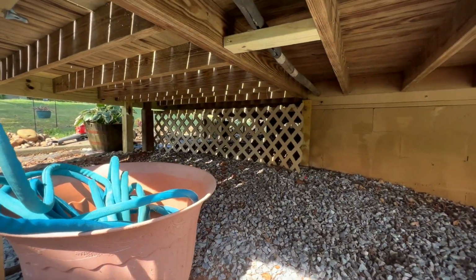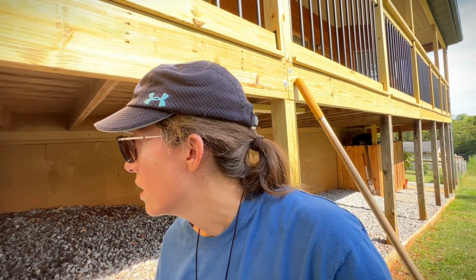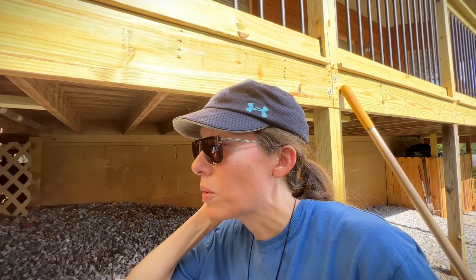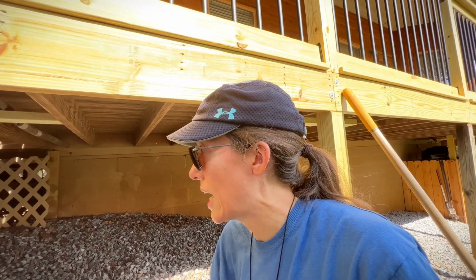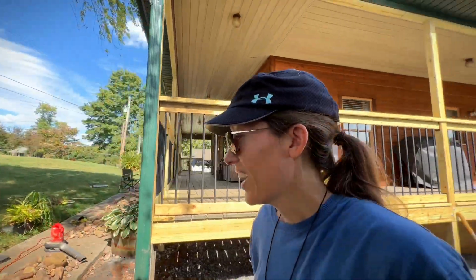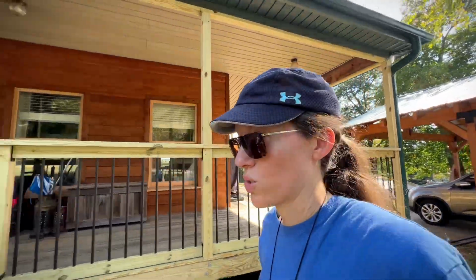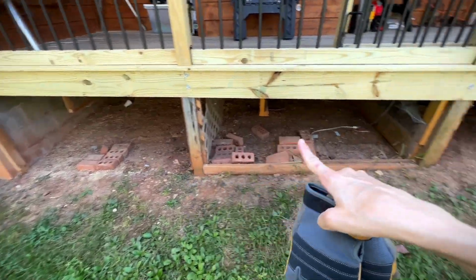But yeah, okay, so years ago when I was raising chickens, let me remember why we put that piece there. I used to sell chickens to people, and when they would come and get them, they were out in my yard, and sometimes they would escape, and they would crawl underneath the house, and we could not get them. So we put a piece of lattice there, so they could not go under there. And I used to have chicken coops on the other side of my house. We actually just tore these out. They were like my little overflow coops. Y'all had coops everywhere. I sold a lot of chickens. So I had a little coop here and a little coop here.